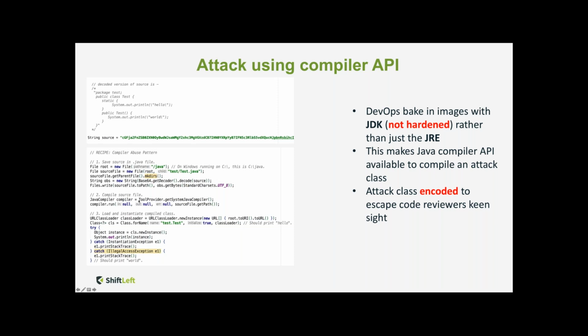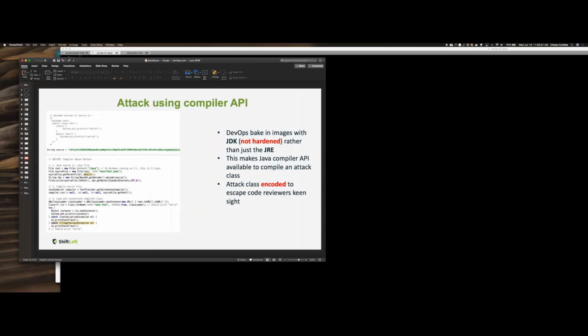compiler, because now you have the JDK available at your disposal. So now you can compile this attack class. This particular call is compiling the attack class and then instantiating it or loading it in the final construct. Now this piece of code seems very innocuous, and for the most part, it escapes any code review. But it contains malicious intent that has all the patterns of an insider attack. So let's quickly shift gears and look at how we can identify this using Ocular.